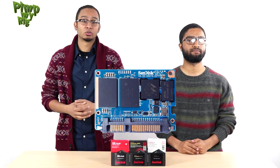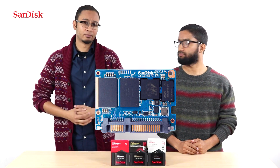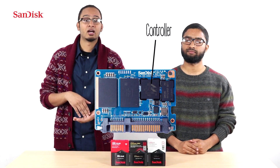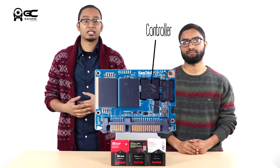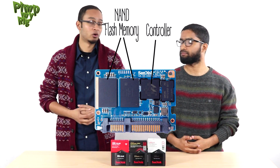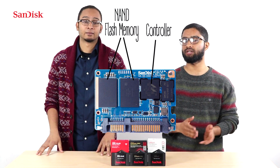Whereas a solid-state drive, or an SSD as all the kids like to call it, has no moving components. The SSD works using circuit assembly and stores data through electronic interfaces into different blocks. One of the most important components of the SSD is that the controller is located inside the SSD, unlike a traditional hard disk. A regular SSD uses NAND flash memory, which is a non-volatile form of RAM — meaning the data remains stored even once the device is powered off.